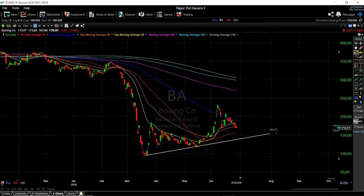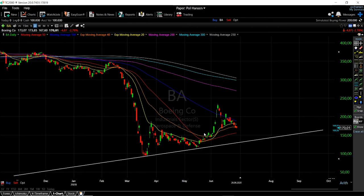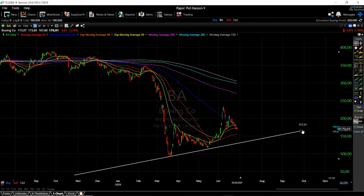We have a double bottom, and we've basically created a new support level. I'm guessing this is going to be a major support level to break through, and if we do break through it we will retest those lows and potentially go lower. When we hit those lows and bounced, we started getting lower highs — making it interesting to analyze as a descending triangle. In a descending triangle, a stock trends down to the corner of that triangle and then either explodes to the upside or breaks down to the downside.